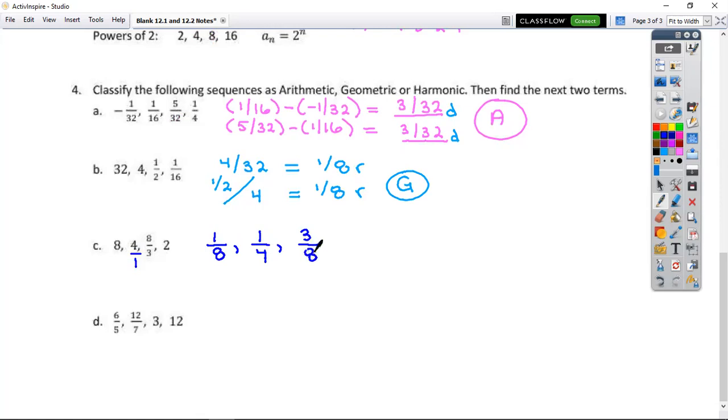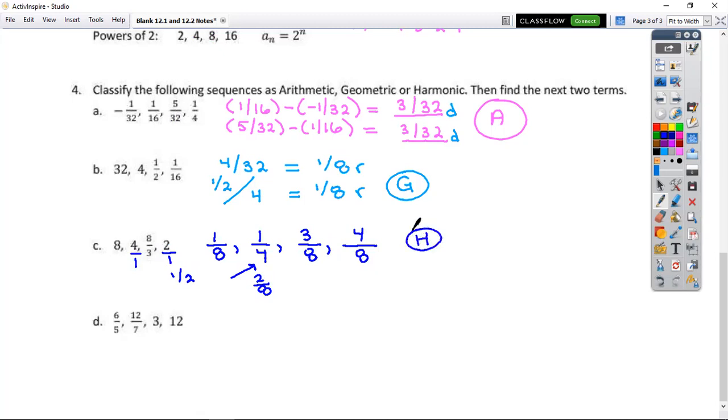You're looking for patterns here. Well, what can I rewrite 1/4 as? 2/8. And if I can do the same thing with the 2, then this is harmonic. So the 2 is a reciprocal, would be 1 over 2. And how can I write that in terms of 8ths? Exactly. So you just have to kind of rework it a little bit and look at the fractions that are already there to figure out your denominator. So yes, that works. So this one is harmonic.